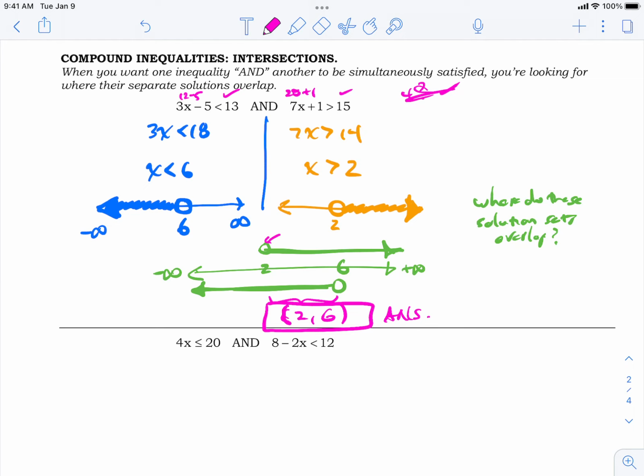And then we're also saying that something bigger than 6, I don't know, let's try a 10. 10 is not supposed to work for both of them. If I put a 10 here, I've got a 30, take away 5, which is definitely not less than 13. The 10 will work for this one, but it's not working for this one. So that's what we mean by intersection. That's what we mean by compound inequalities when they're joined with the word and. That's exactly what we mean.